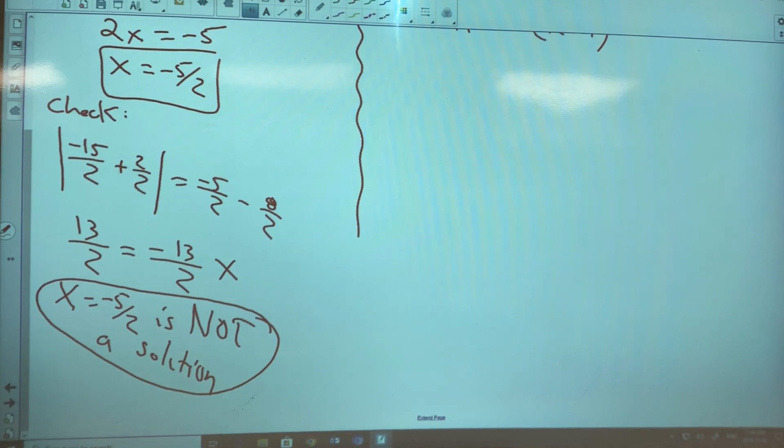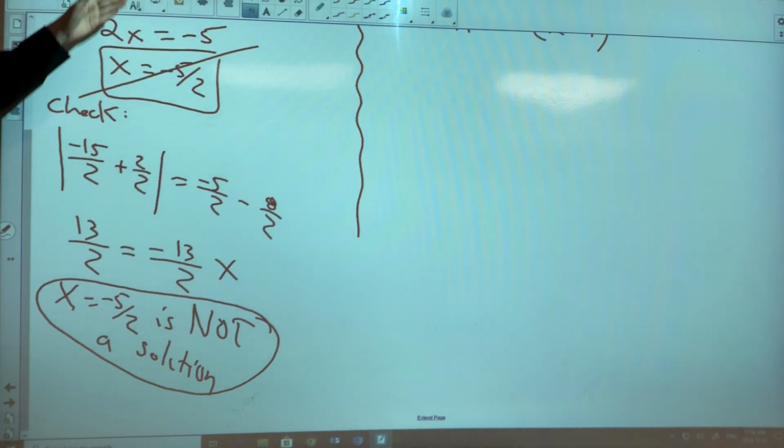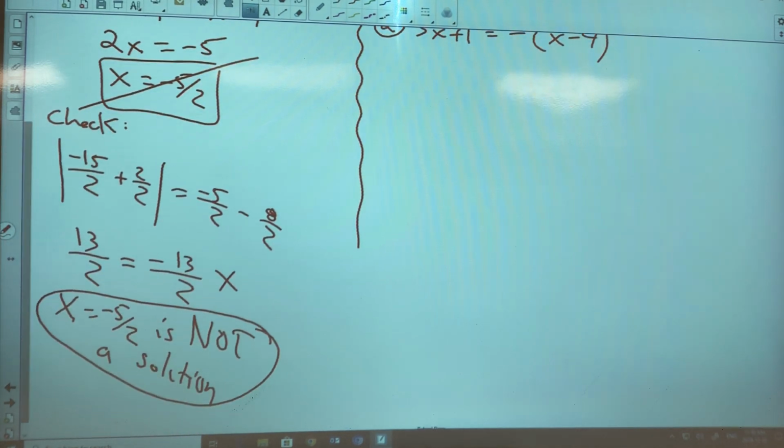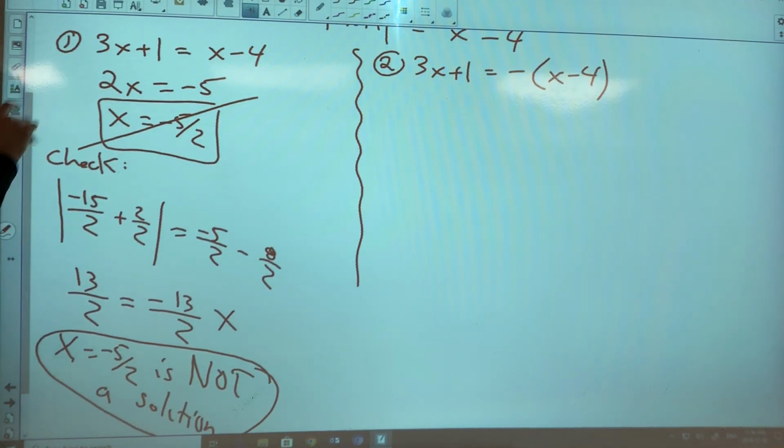So if this was grade 12, all you need to do to indicate that that's not a solution is just cross it off. They're not necessarily interested in seeing the check unless they specifically ask for it. So it's just understood, like, you show your work solving it, and then if you cross it off, it means that for some reason you understand it's not a solution, okay? But this is why, because we checked it. All right, let's try the other side.